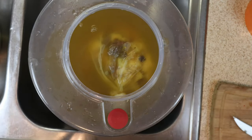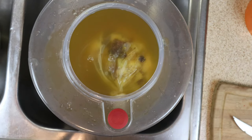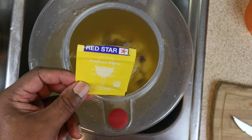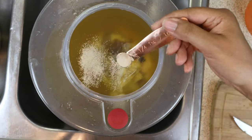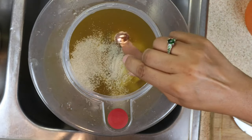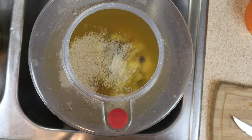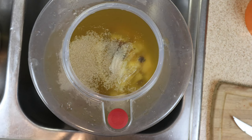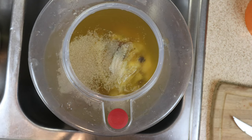We can now begin the process of adding in our yeast. We're going to be using a quarter teaspoon of Red Star Premier Blanc wine yeast — it didn't get included in the ingredients section but that's what I'm using. Just sprinkle it around without dumping it all in one spot. You can hydrate the yeast beforehand; generally for most of my wines I just sprinkle it across the top and it gets hydrated on its own. Whatever makes you happy, go for it.